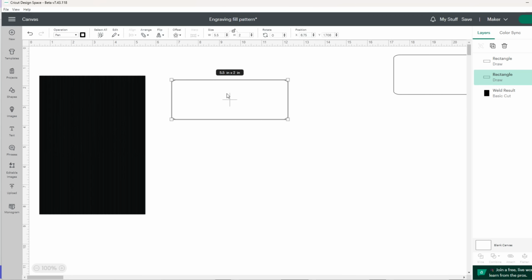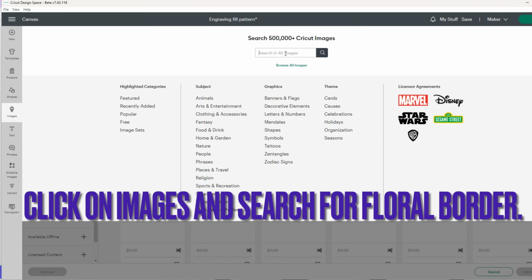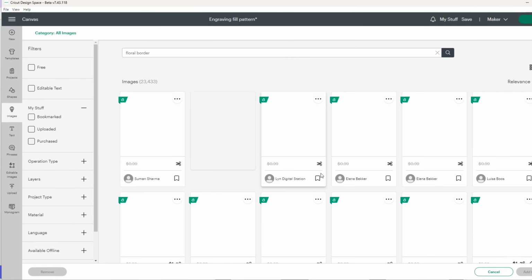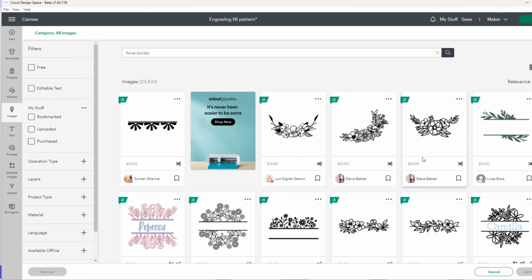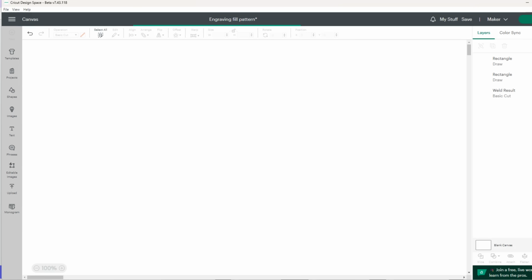The next thing I'm going to do is I am going to do a search for a floral border. So I'm going to go over to Images, and in the search I'm just going to type floral border. And I'm going to look at the different options that come up. And I'm going to just look and find one that really speaks to me or that stands out to me. When I started doing this project before, this was the one that really stuck out to me. So I'm going to add it to my canvas.